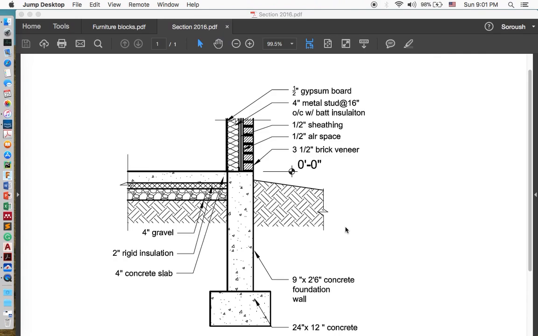Alright, the other hatch formats that I have: two of them represent the earth, one of them represents the gravel here, some represent the rigid insulation, and this one represents the brick wall.